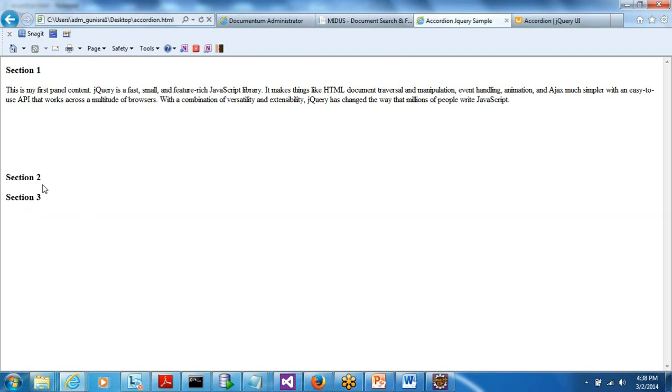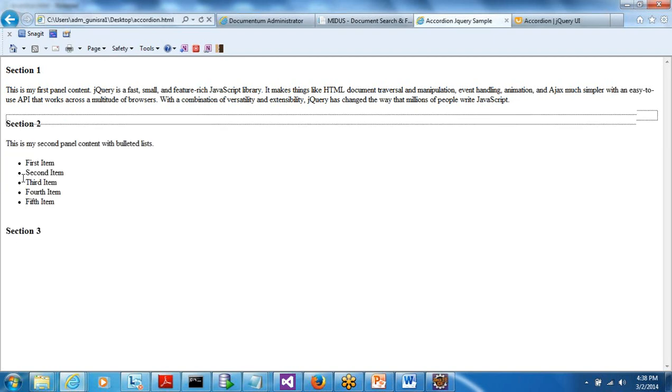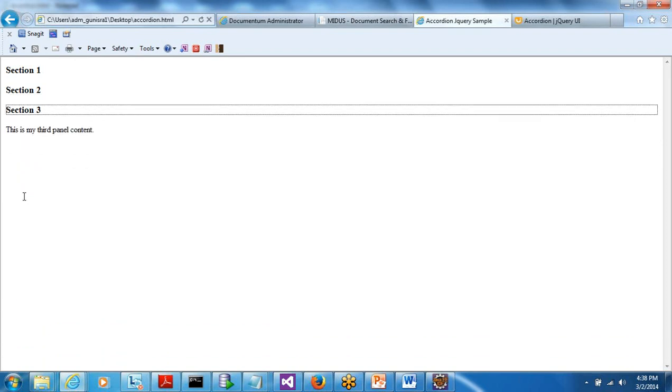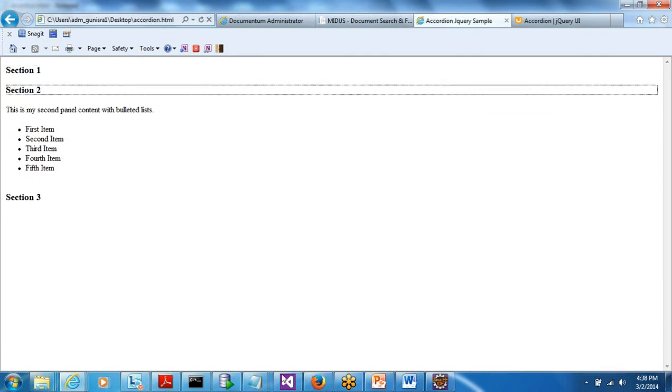So as you can see here, section 2 and section 3 are collapsed and not displayed. Only section 1 is displayed. Obviously, it's not looking neat with a lot of empty space. That's because of inappropriate style. So now if I click on section 2, section 1 is going to be collapsed. If I click on section 3, section 2 is going to be collapsed. So did we write any code here?